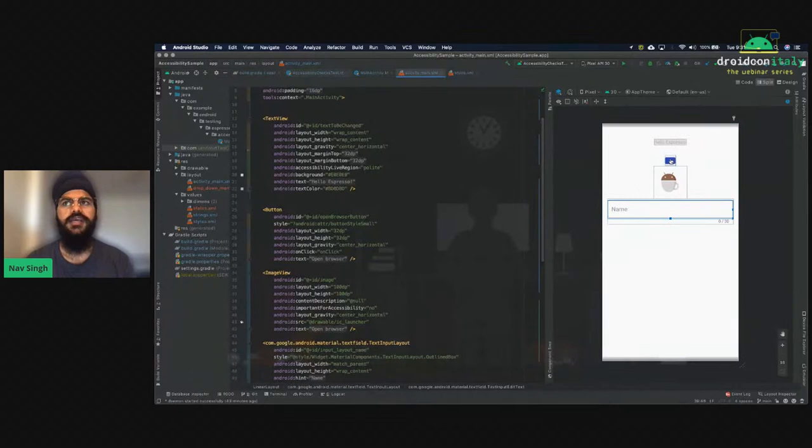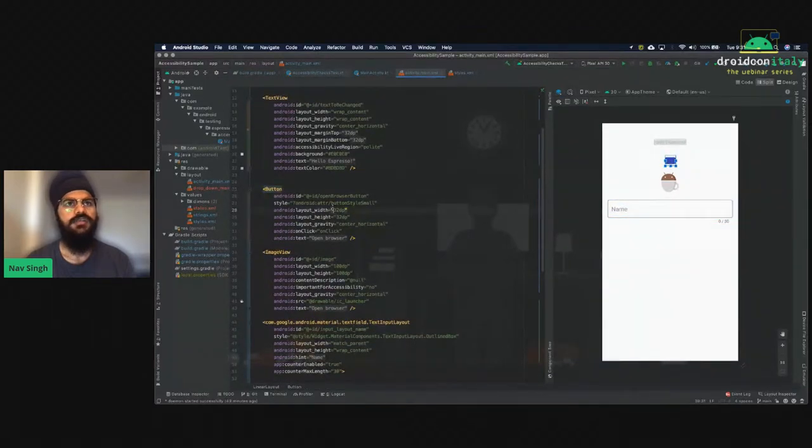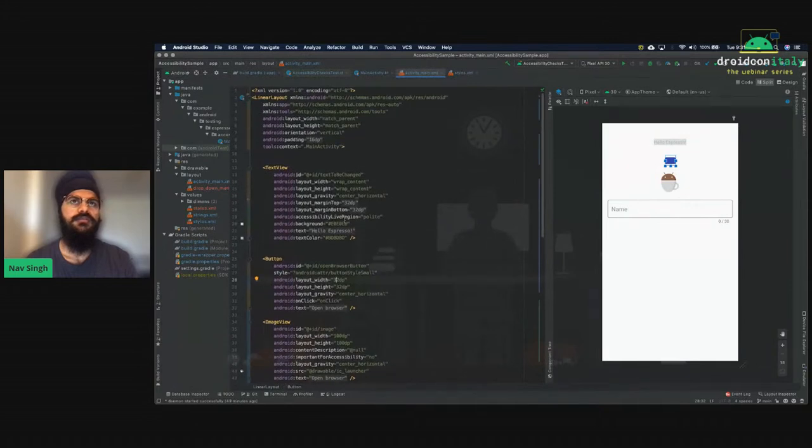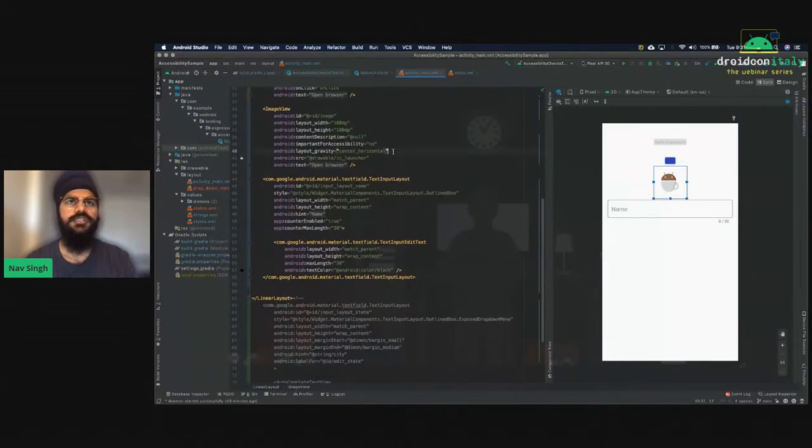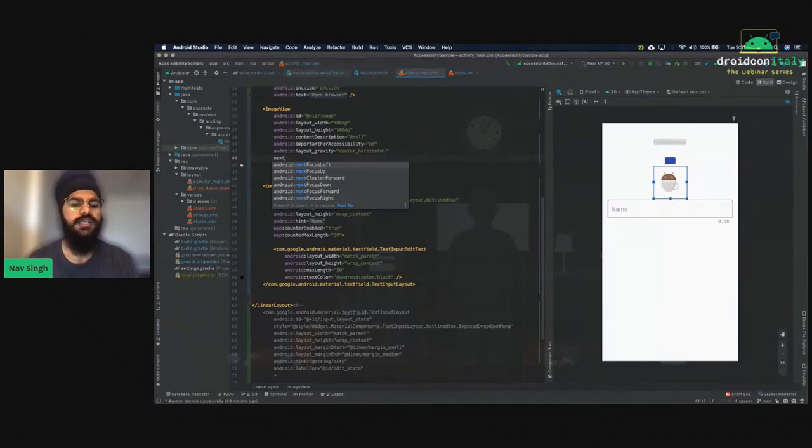And then I have a button. If you see here, I set its width and height just to 32 dips, just to show you how accessibility automated tests found those issues. As I told you, the minimum height and width which is required is 48 dips. So I just made it 32 dips. These are various properties that you can set. These are the navigation properties, like next focus left, focus up, focus down, forward, right. You can set these properties and pass the reference ID of where to go next.